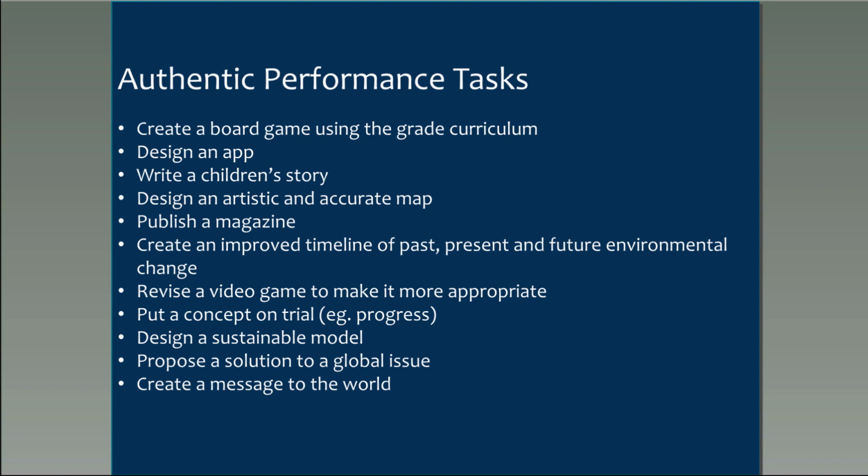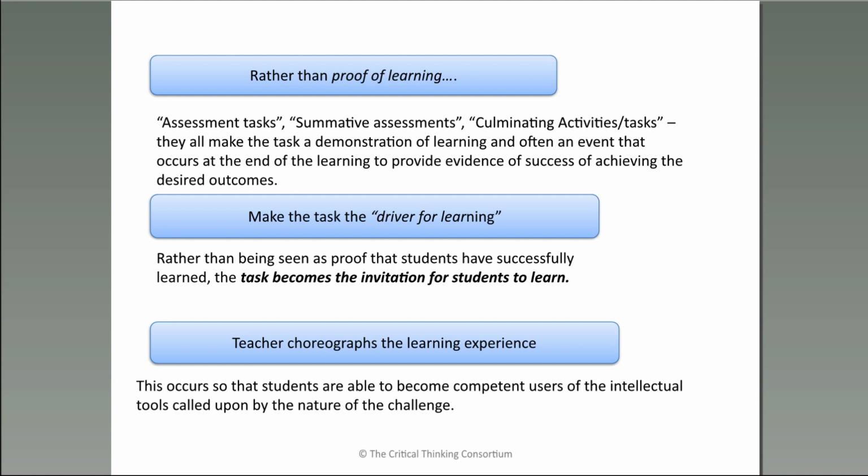So these are some examples you can use in other subjects, but we've also framed them in, you'll see some of these examples in the Inquiry-pacs themselves. So creating a board game, designing an app, writing a children's story, designing an artistic and accurate map, publishing a magazine, creating an improved timeline of past, present, and future environmental change, revising a video, putting a concept on trial, designing a sustainable model, and proposing a solution to a global issue, and creating a message to the world.